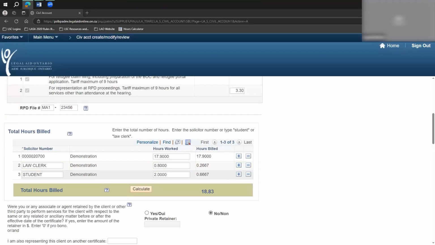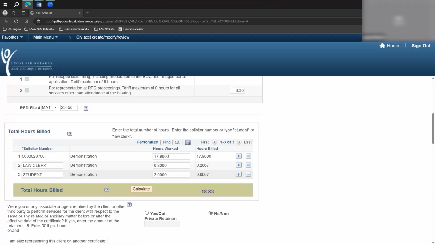Services performed by a law clerk or student are treated as preparation time, and they are allowed up to the tariff maximum allowable under the certificate. Each hour of law clerk or student time counts as 1/3 of an hour for the purpose of calculating the tariff maximum. Our system automatically is going to divide that number that you input by 3 so that you don't have to do that when you're doing your docketing.